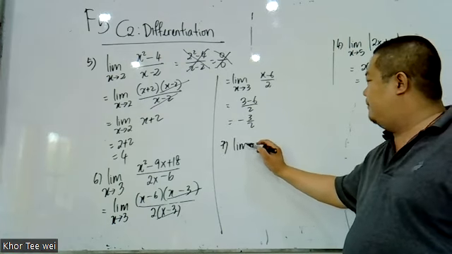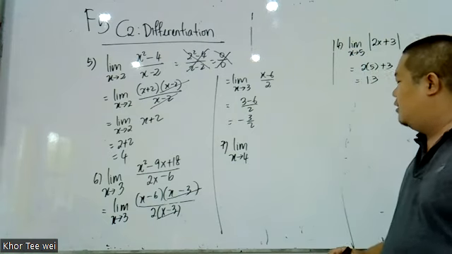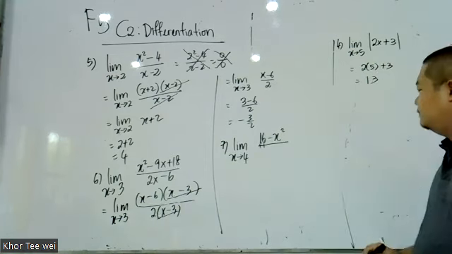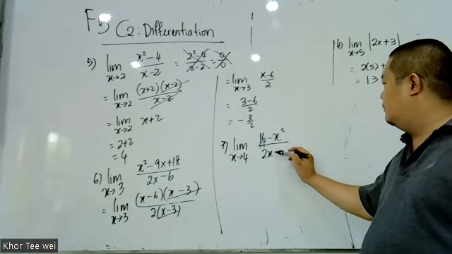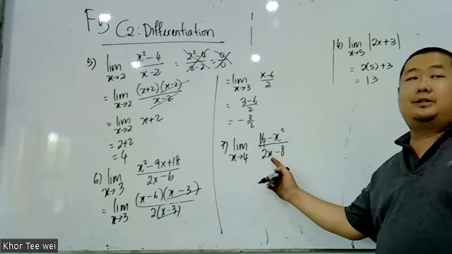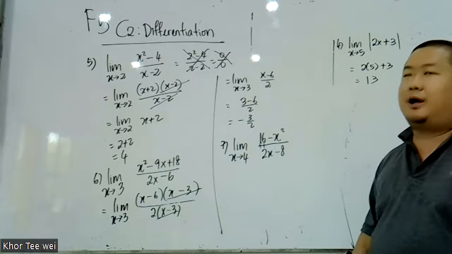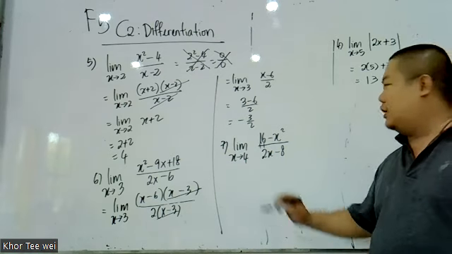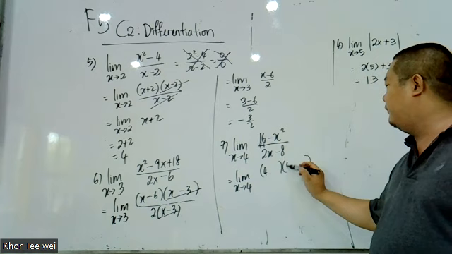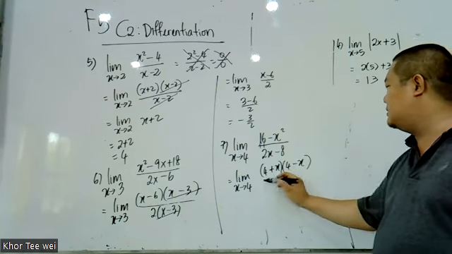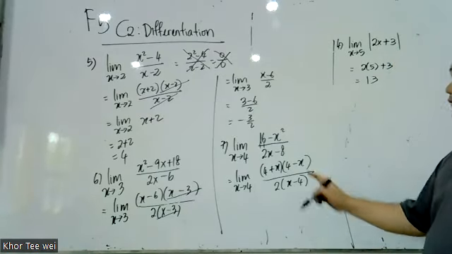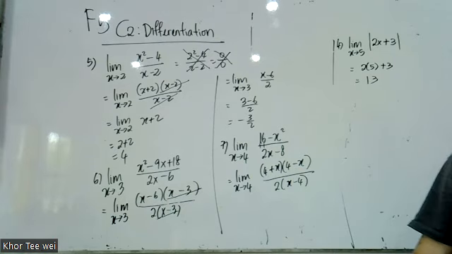So number 7, limit. Okay, so when you see this, how do you want to solve? For the first thing, when you substitute the 4 inside, the denominator is equal to 0, which means we have to do the factorization. So I'll open the bracket. 16 will be 4 times 4, negative plus minus, and then x squared, x times x. For this one I do the common factor, take out the 2, and then this one you will get x minus 4, right? So I found that these two things are not the same, right? I cannot cut. So how do I make it the same?